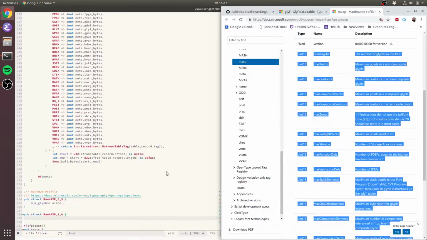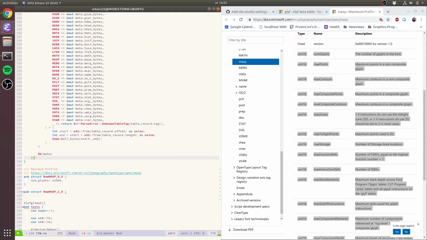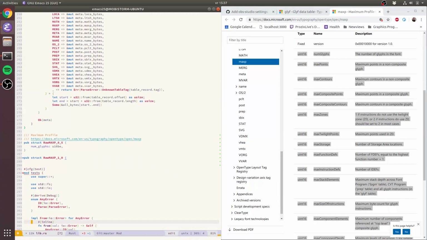Ideally, we would put this here, that there, delete that window, and yeah.